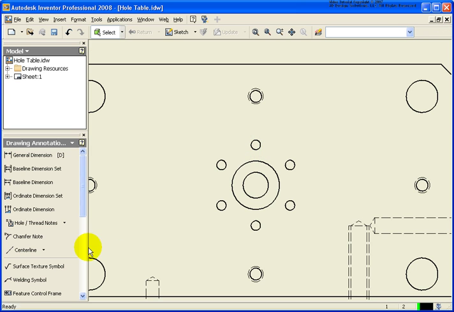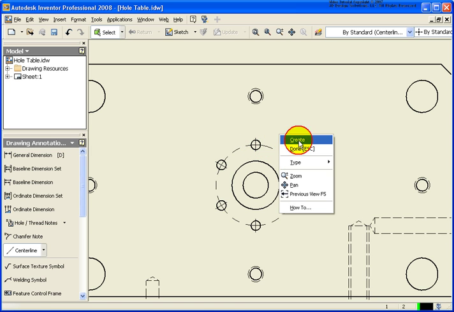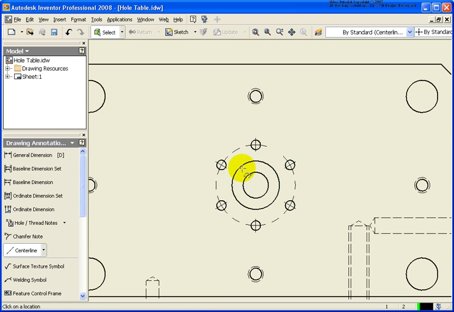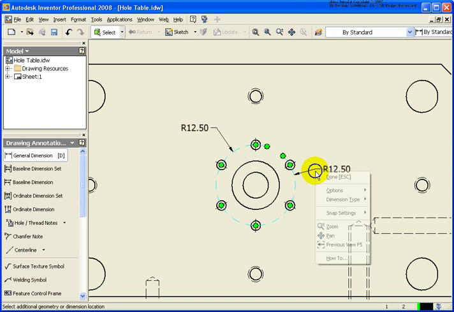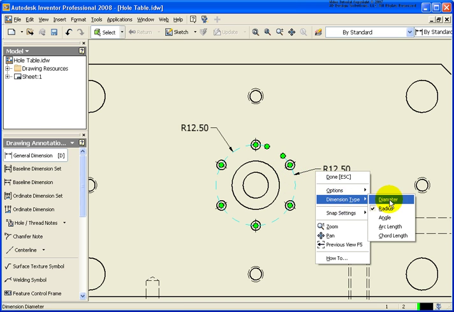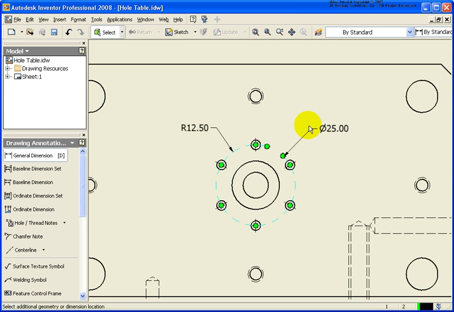So I'm going to erase what I have on the screen there. We're going to reselect the center line. And if I start selecting the points that are going to fall on that diameter, also referred to as a bolt circle, right-click Create, you'll see that it places that bolt circle back in there. I can place in a dimension, or let's place in a diameter dimension, and right-click and change it to a diameter, just like you would expect it to be able to do.